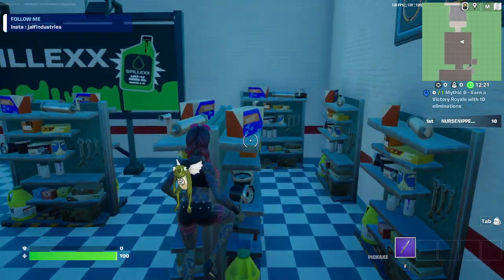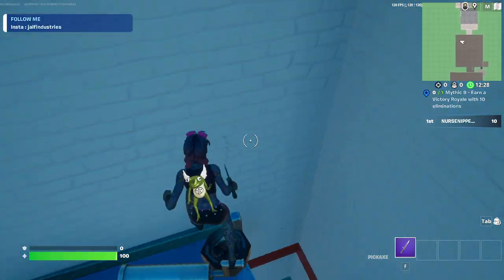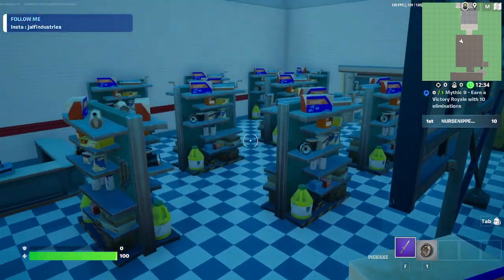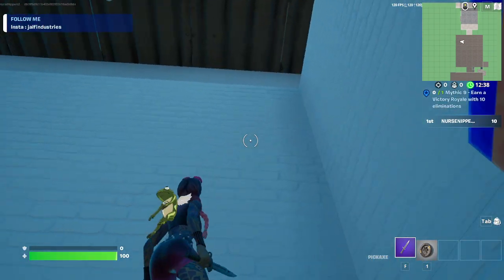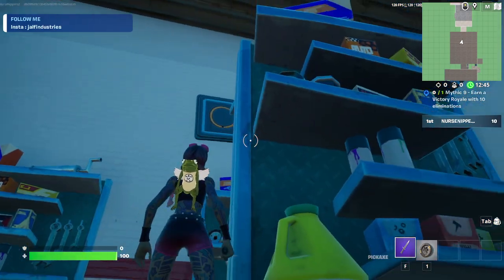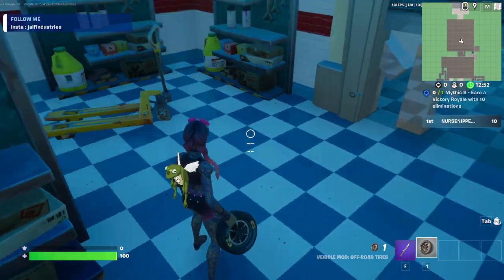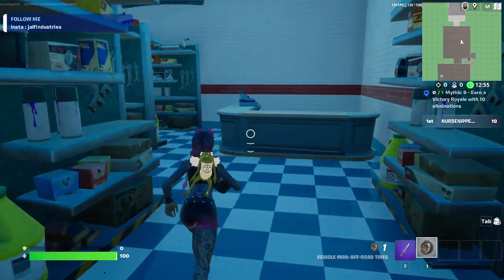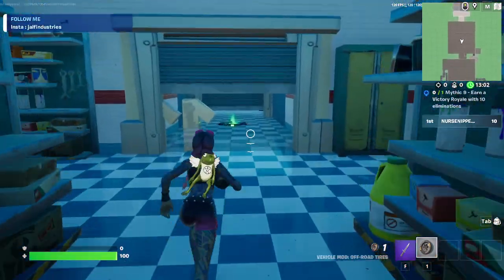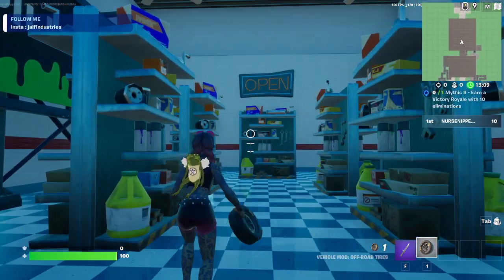Oh, do you see that sparkly thing over there? What is that? How do I get there? I better just jump. And jump. And jump. Pick up vehicle mod off tires. What do I have to mod the tires? Or what do I put the tires on? There's, like, nothing here to put them on. Do I have to go back out? That wouldn't make sense. I'm afraid to step on that and lose the tires and have to go back up there again.